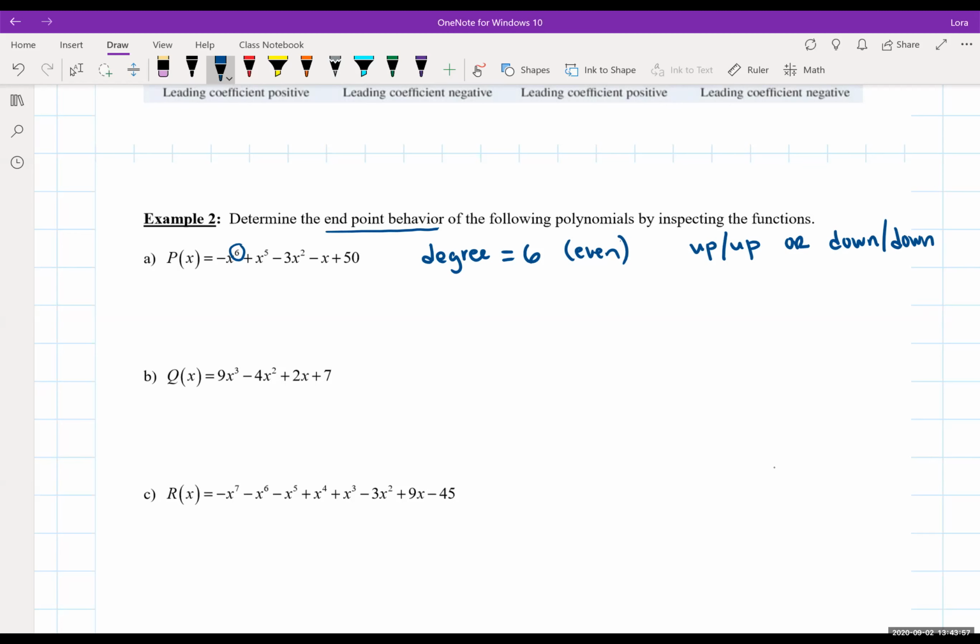The next thing I'll address is what the leading coefficient is. And again, everything has to do with the leading term, so I'll circle that. The leading coefficient is equal to -1. If we're dealing with a negative leading coefficient for this type of polynomial, this is going to indicate that both of the ends of our polynomial are pointing down. So this further narrows down our choice, and so we have the end behavior of p of x.